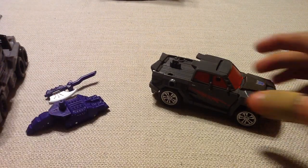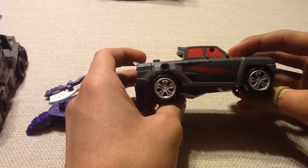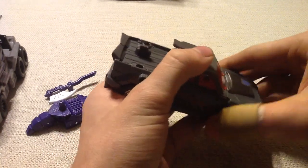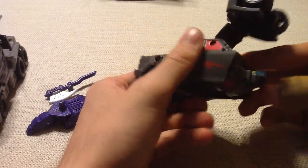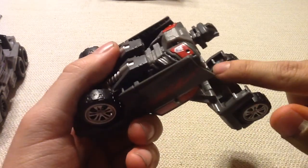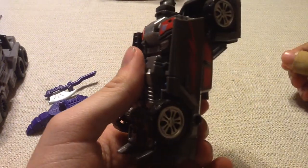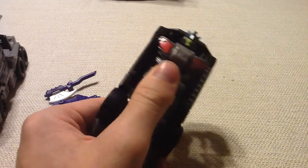So, set that to the side, and Off-Road has the simplest transformation out of all of the Menasor limbs. So first you want to start by bringing this all the way back, and then on the side here there are three little squares. The middle square actually has an indent, and there are two little plastic pieces here and here. You just stick those right in there, just like that. I'm going to turn his head around so we can see his face.